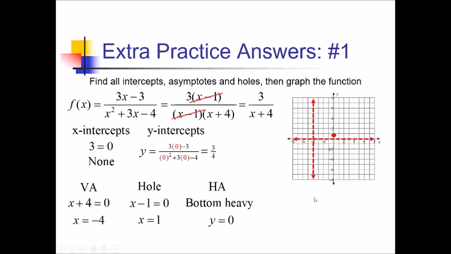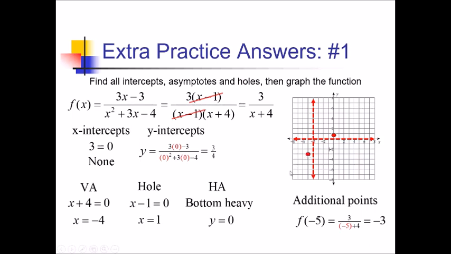And we see we're going to need some additional points. We only have 1 point, and it's on the right side of the vertical asymptote. We need something on the left side as well to figure out whether we're going to be in the upper left or the lower left for that branch of the rational function. So I'm going to plug in a number over here, like negative 5 or negative 6. Let me go with negative 5, and I'll put that in the simplified function here. It's totally fine to do that as long as you're not plugging in the x value of the hole. So we've got 3 over negative 1, which is negative 3. So we have negative 5 comma negative 3 right here, giving us another point.